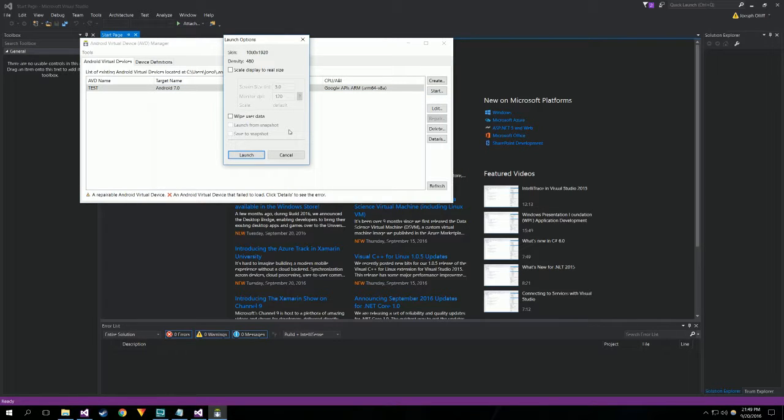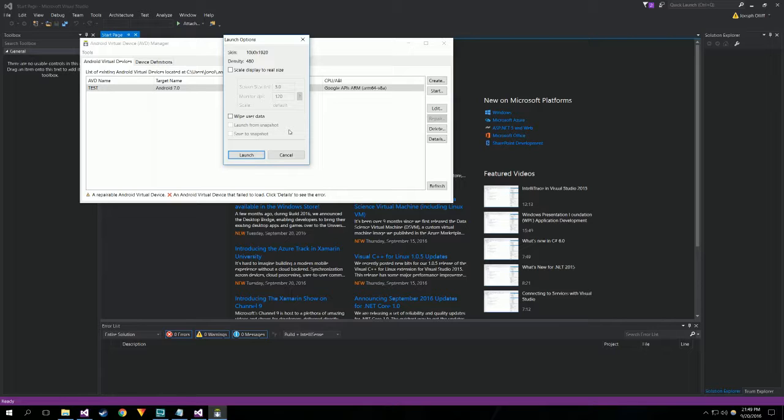This is where you can control how it appears on your computer. You can set the display size to the actual size of the phone, but if you're wanting to see more granular detail, you just want it to take up more space so you can make sure that everything is fitting nicely, and you can blow it up.